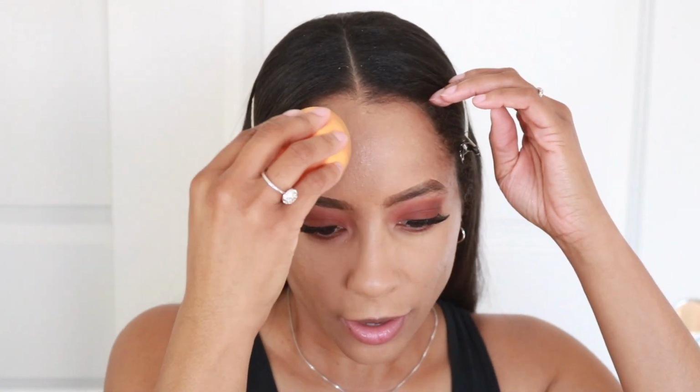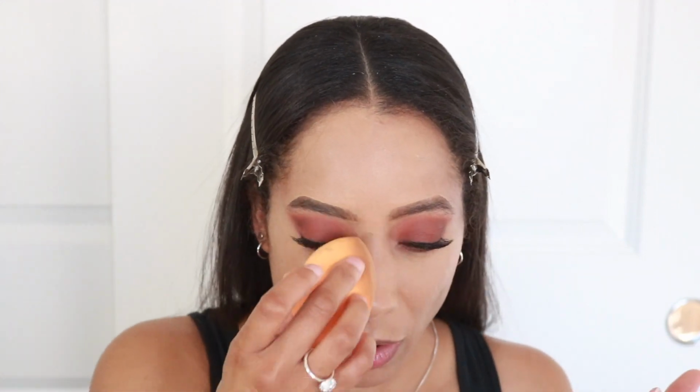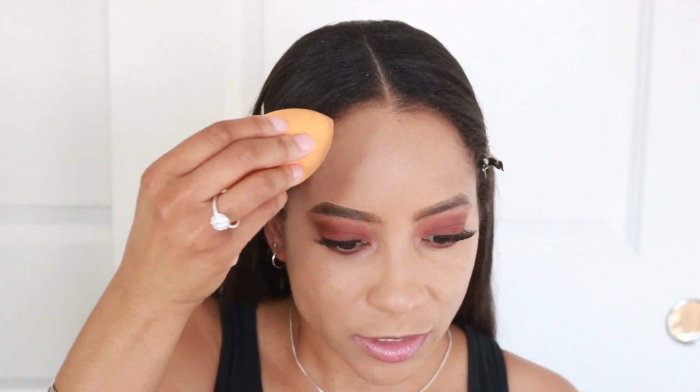The tint is just easier to use than a foundation, especially for every day, if I'm literally just going to the grocery store. And also, if I get the tint in my brows, it doesn't do much. It doesn't cause problems. It's not something super thick that I have to go back and do a lot of carving out and cleaning up over. Now, it does give me a medium coverage. That's why I use 3 to 4 drops.